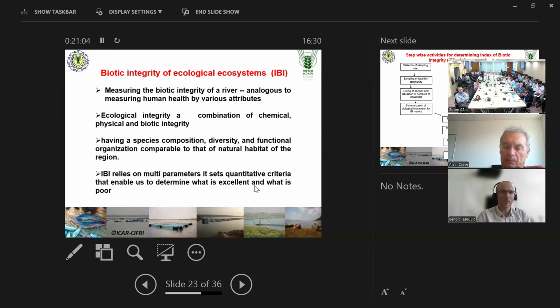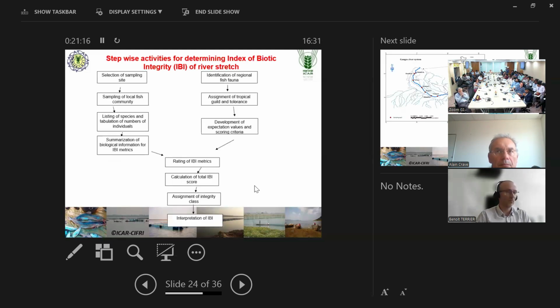Now we are also using metagenomics analysis, but before that we were using the IBI, which is a very good indicator technique for assessment of pollution. I'm not going in depth, because these are the different steps we follow for the IBI protocol, beginning with water sampling.